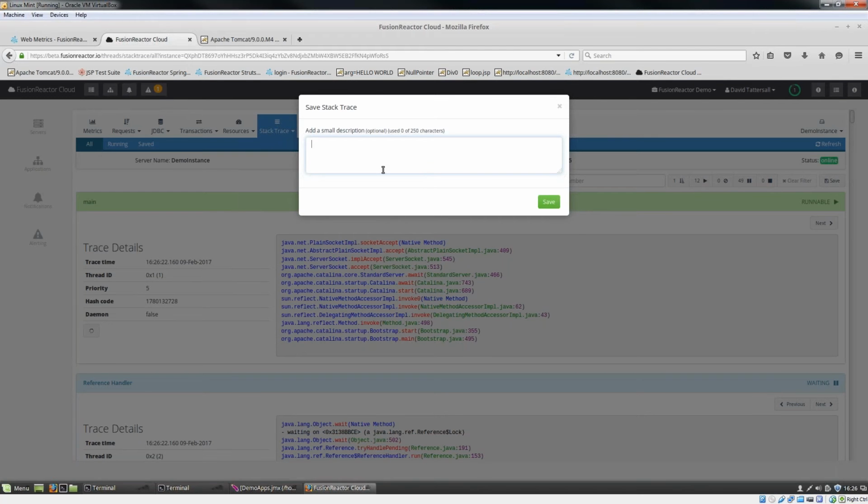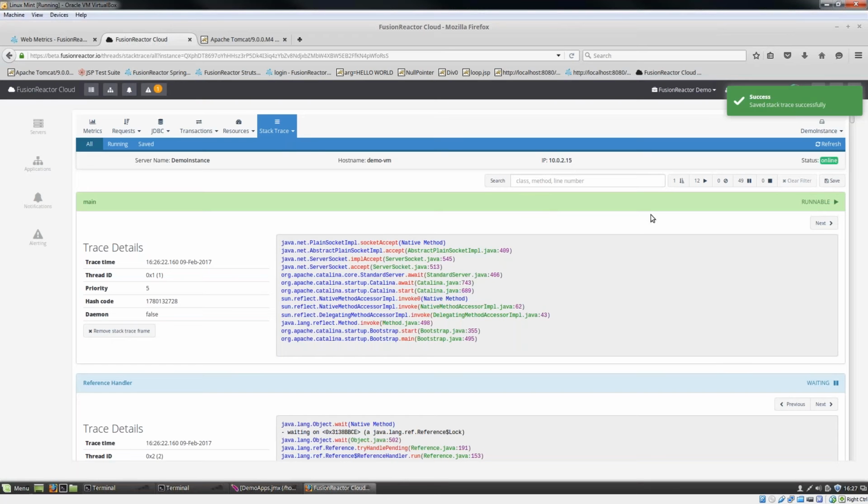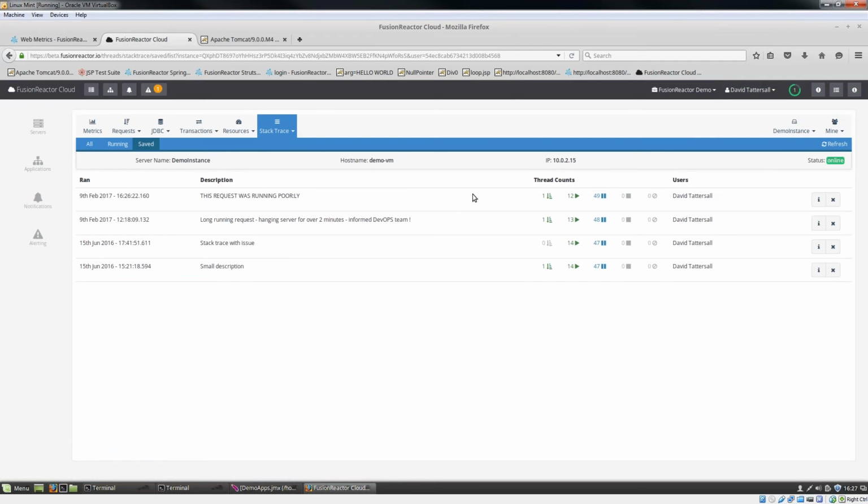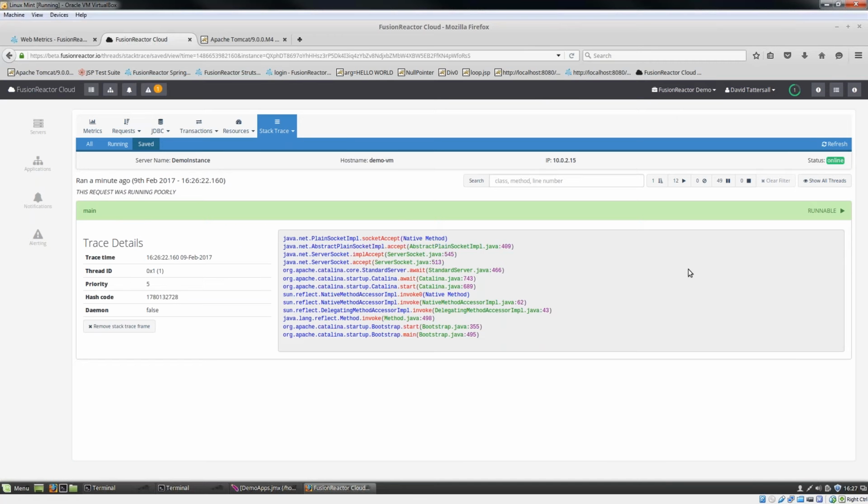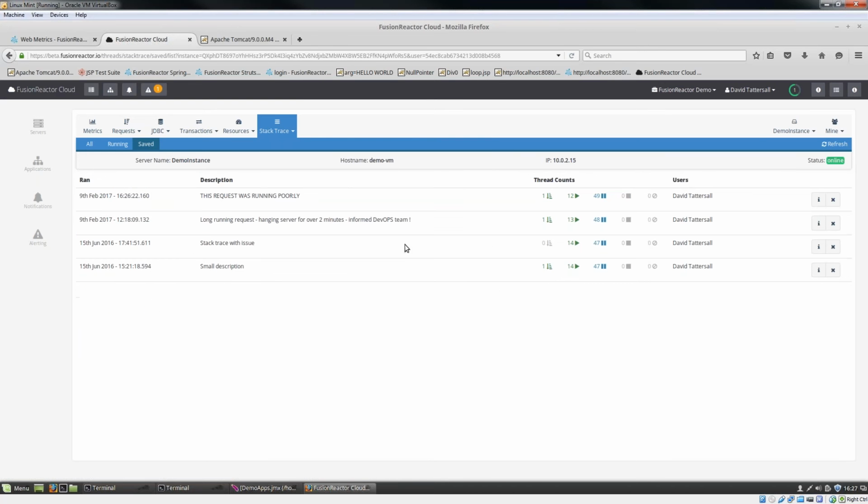If I click on the resources and run into graphs, again, this is the same sort of information. You can see here, this is the request time, and if I open up that dialog, all the information which we've got available in FusionReactor, we've also got available in the cloud. So for example, there's the CPU data. If I go on to Stacktrace, and I'm going to do a Stacktrace all. Again, this was very, very quick. You can see, again, there's quite a lot of information that's been returned here. So it's quite a lot of things running on this box.